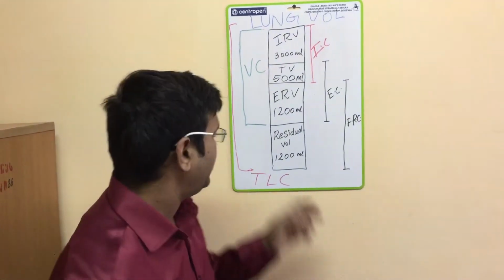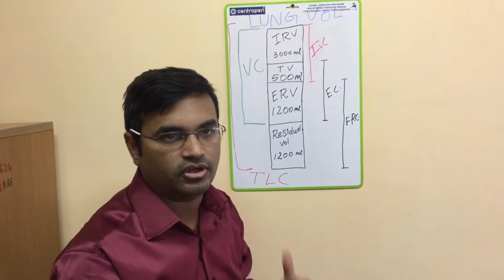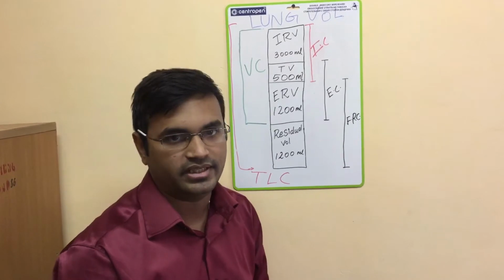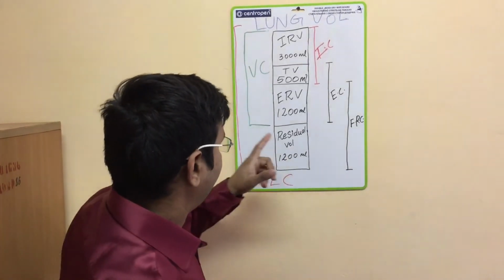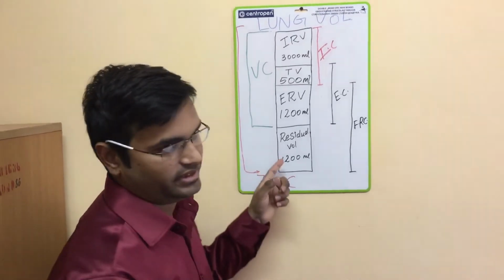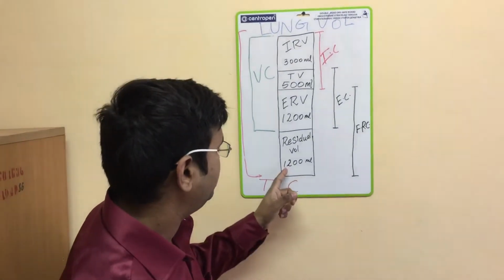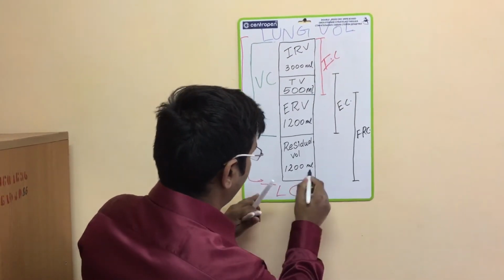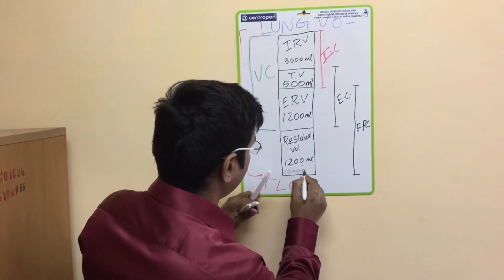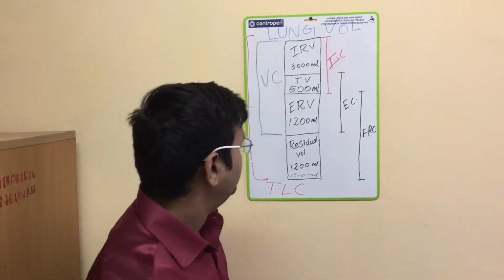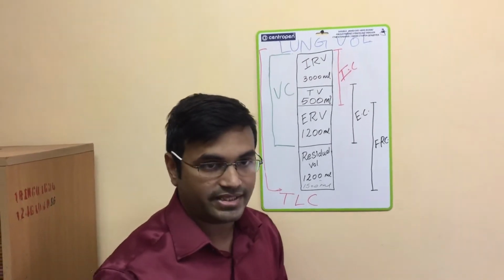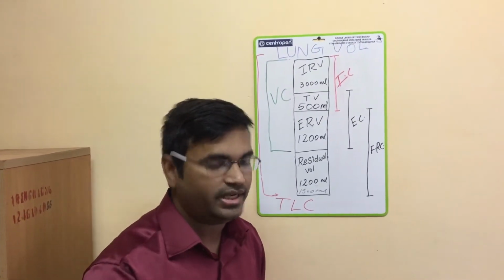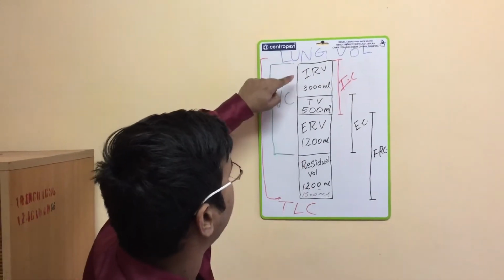After expiratory reserve volume is expired from your lungs, you are thinking no air will be there in the lungs, but you're wrong, friends. There is always residual volume present in the lungs, which is normally 1200 to 1500 ml for an adult. You cannot expire the residual volume from your lungs. Why it is needed, I will tell you later. So this is all about the volumes.